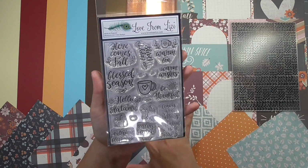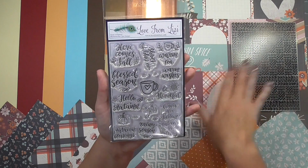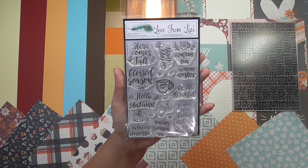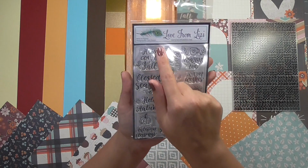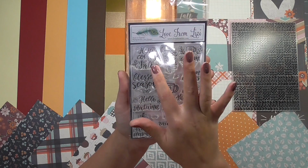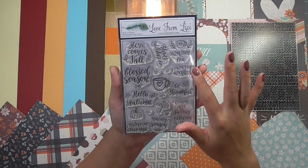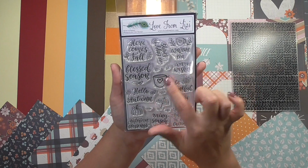Now, there are a lot of these cut apart pieces, and then in the embellishment bag there's some other pieces. The stamp set is very sentiment heavy, which I really like in a sentiment stamp set anyway, so I love this. I think the font is beautiful. We've got Here Comes Fall, Blessed Season, Hello Autumn, Autumn Blessings, Warm Wishes. Warm Wishes I think is a great one. Warm Tea, the little cups.